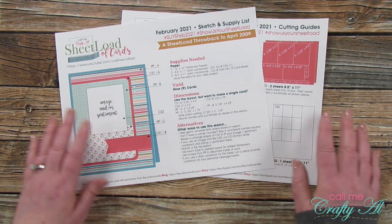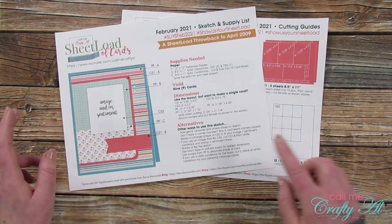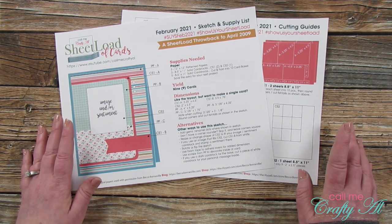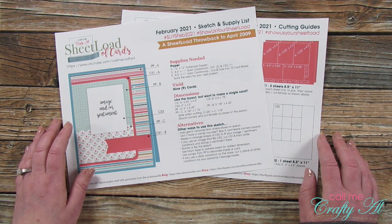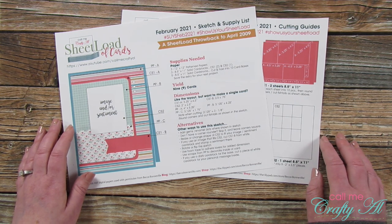Today, I'll be going over the printable with you and giving you a couple tips in case you're going to get started before I come back tomorrow with the process video. I will also be showing you the first set I created this month and letting you know how you can download the printable for free, so make sure to keep watching.